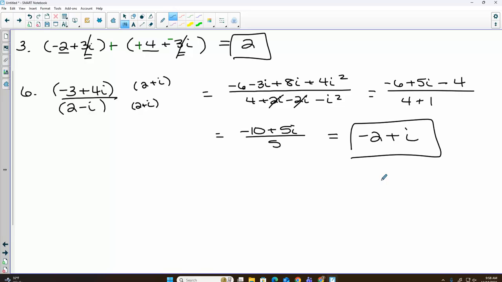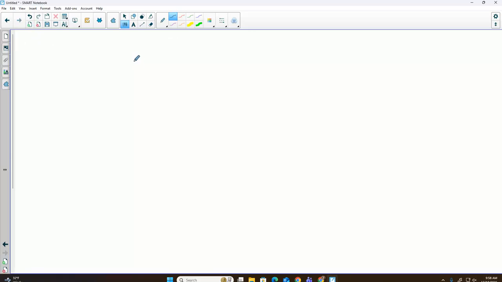Make sure on questions 8 and 9, you have to show work. If you just write down an answer, I'm not going to give you credit. So there's only 4 possible answers on those: 1, negative 1, i, negative i. So remember, any power of i, if I just made up one.